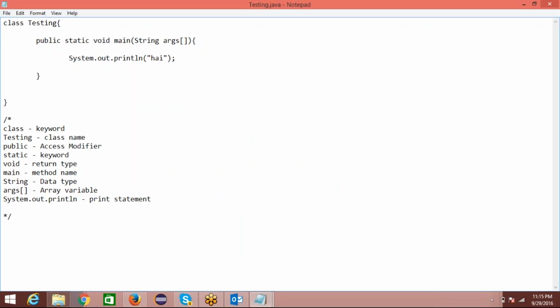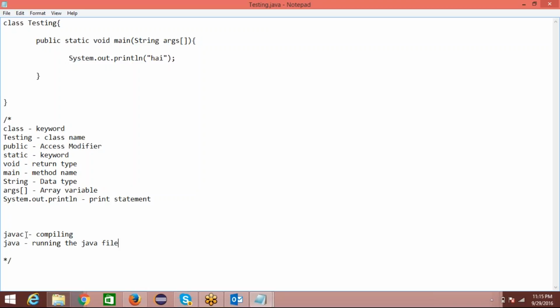Now I need to run the file using the Java commands. For compiling, the command will be javac. The java command is used for running the Java file.